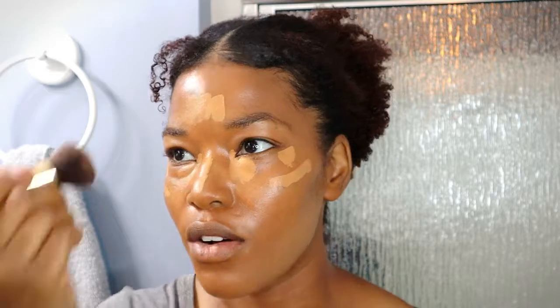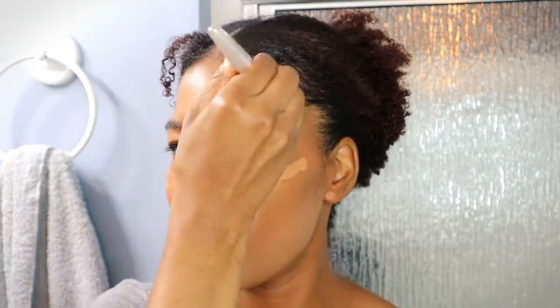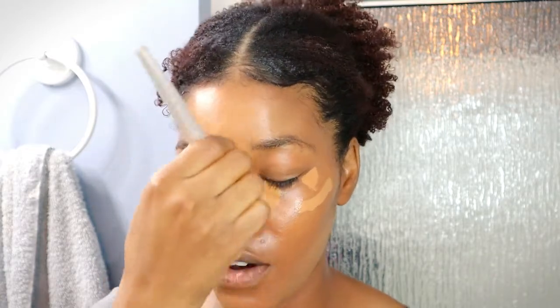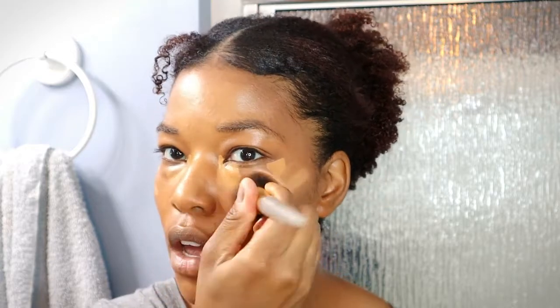Just like clean girl aesthetics, that was considered ghetto. Only ghetto girls did that when I was growing up. It was the easiest way to get your hair done, but if you look at ATL, you see the gold hoops, the nude lip gloss, it was just a very muted look, and it was considered ghetto. Now it's the clean girl aesthetic, and I'm not even talking about the army look.